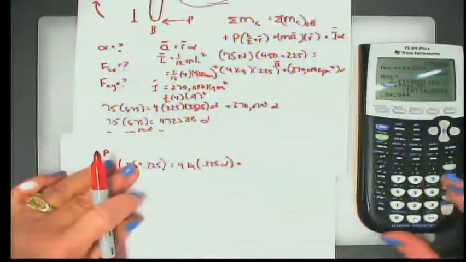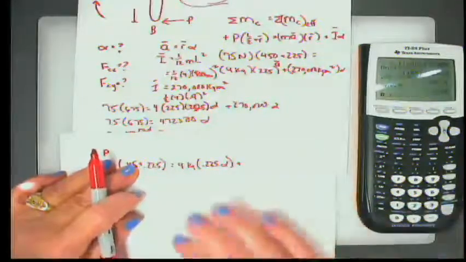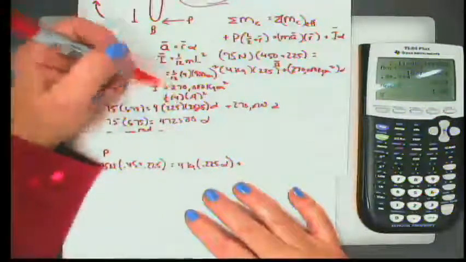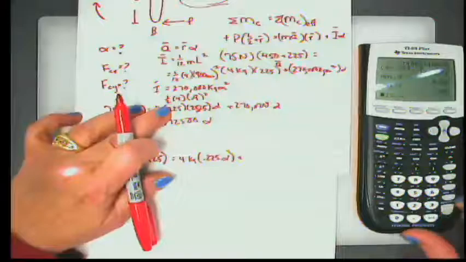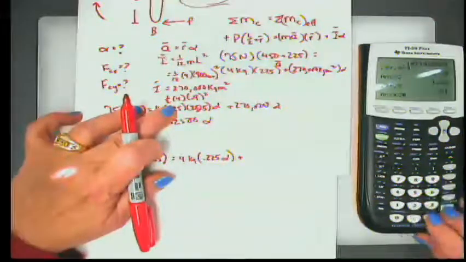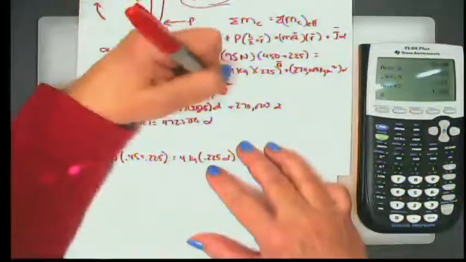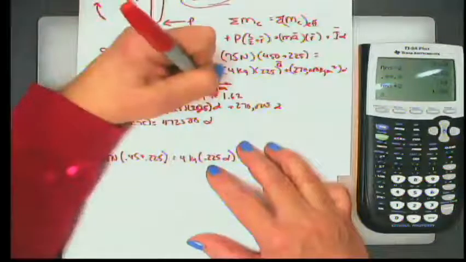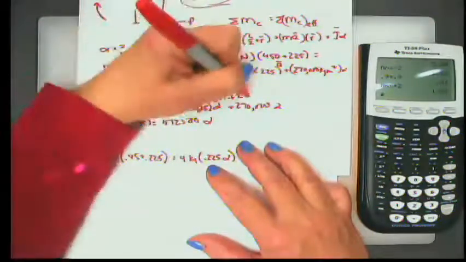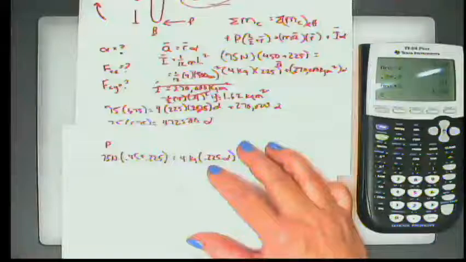So if we do that, we get I bar is... see, I didn't even do it right, that's a problem. 0.9 times 0.9 equals, times 2 is 1.62. So I don't even know what I have here. This should be 1.62. I bar equals 1.62 kilogram meters squared. Okay, now that is a much more functional number.